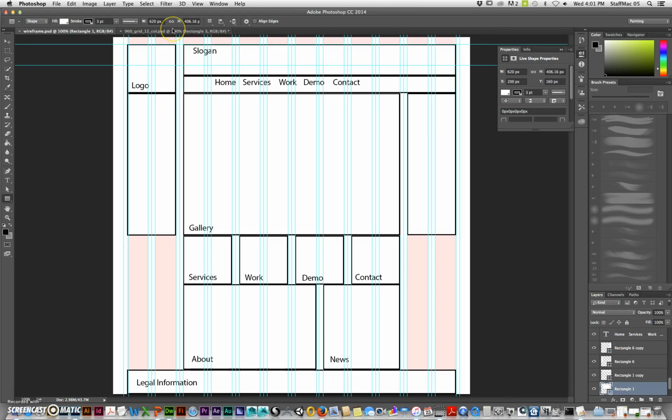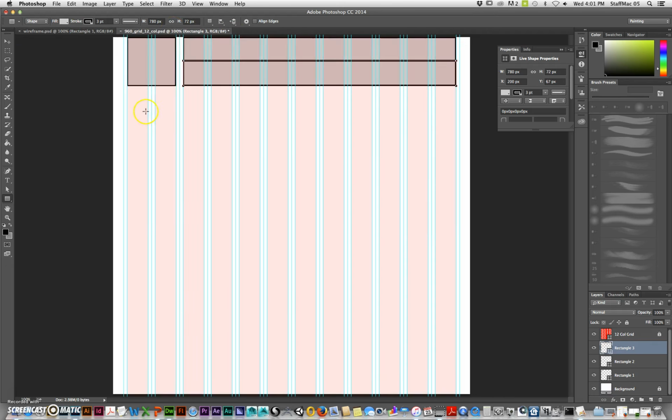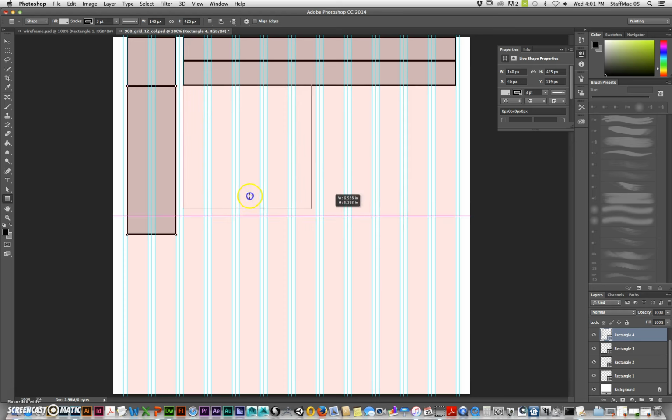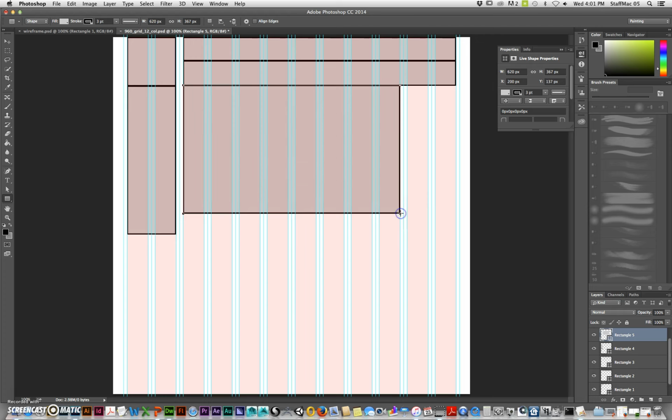Then I had a slogan at that. I have this white box here, so we're going to put that there. I don't know exactly the size I need it to be yet. And then I have a gallery image on the front here. I'm going to pull this, and you can see it's 2 columns there, so I'm going to leave 2 columns there. Good. And I'm going to draw another one of these right here.